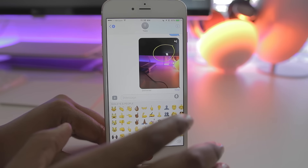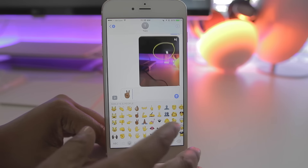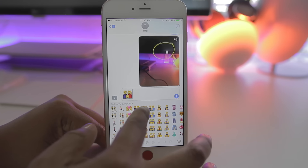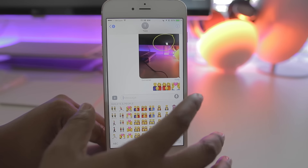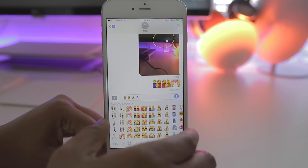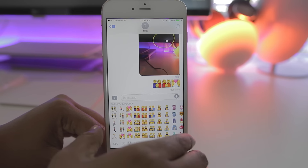Another thing to note is that you now have better-looking emojis as well as bigger emojis. Our emojis look a little bit more lifelike and a little bit more real. On top of that, if you send three or less, they will send to that person in a size that's bigger than what we were once accustomed to. However, if you send four or more at a time, they're just going to go back to the normal size. So you can get bigger emojis if you send three or less.